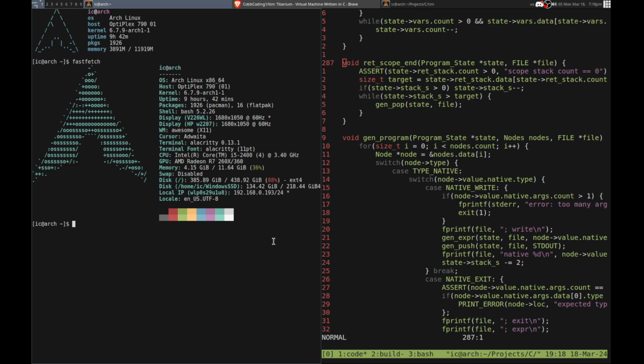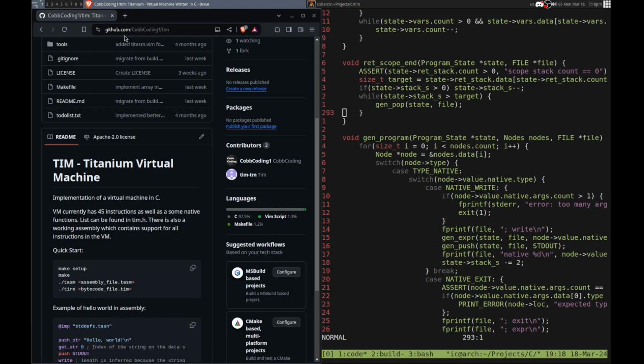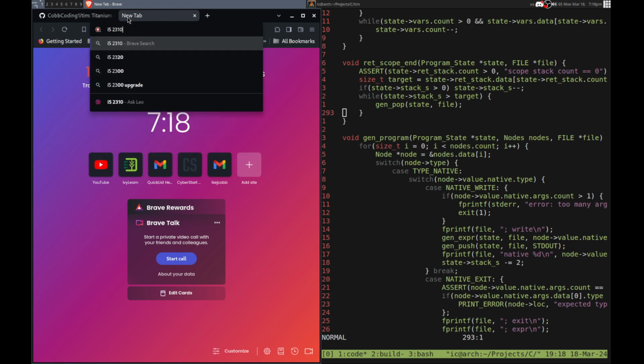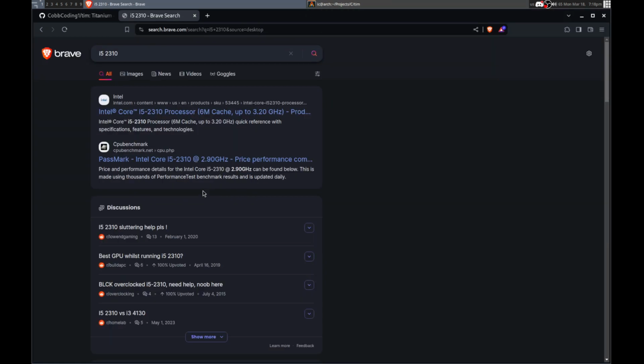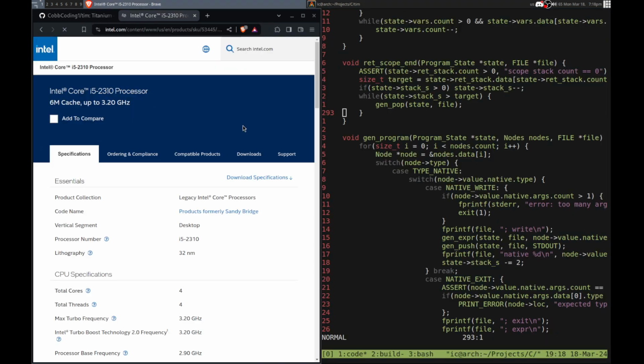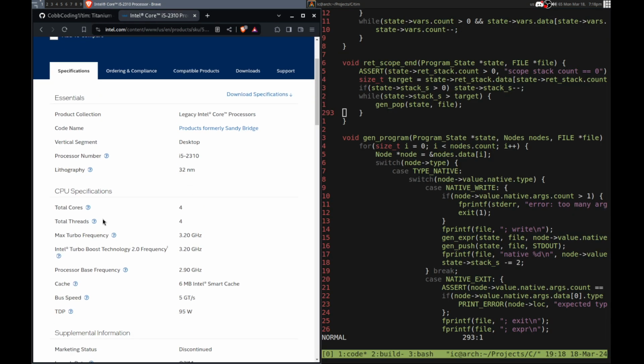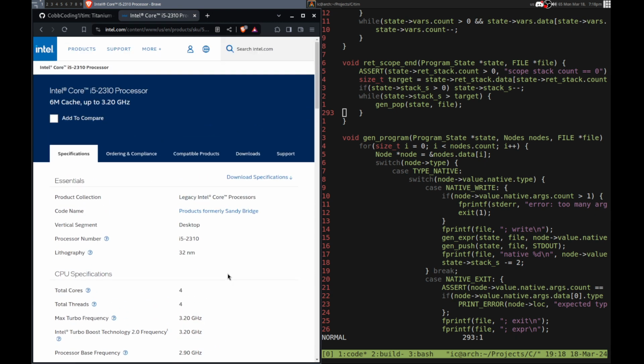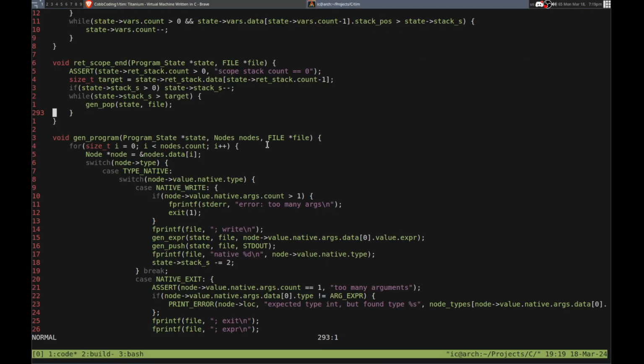Yeah, 2400. You said 2310? Yeah. So it is a higher clock speed nowadays. But I'm pretty sure they are pretty similar, just slightly different.